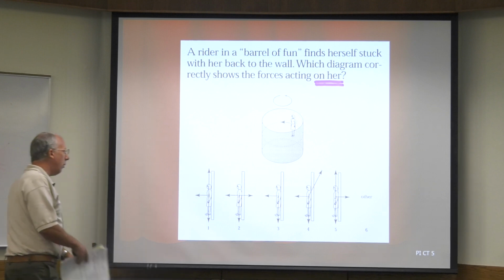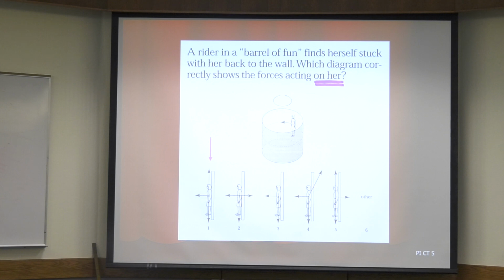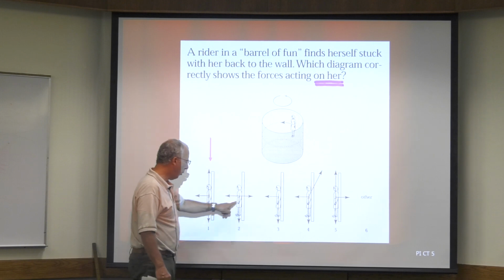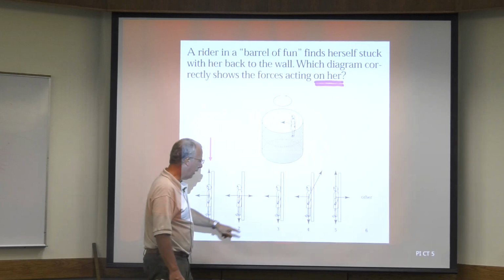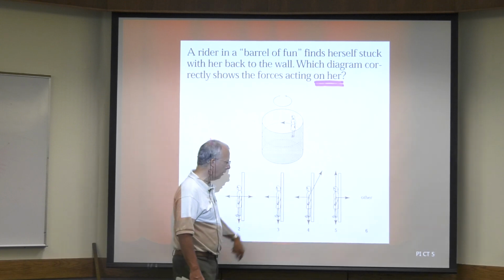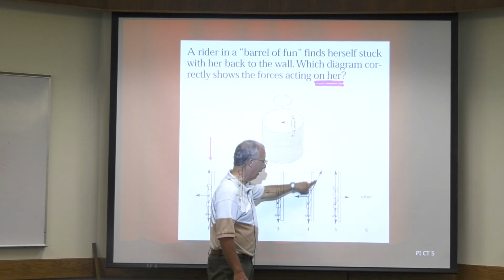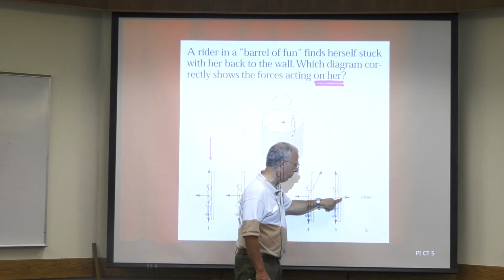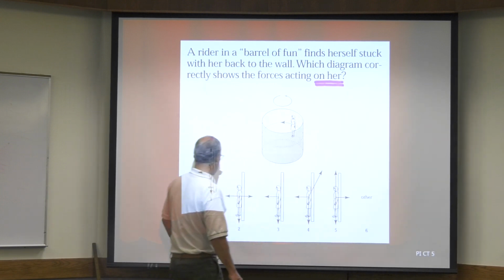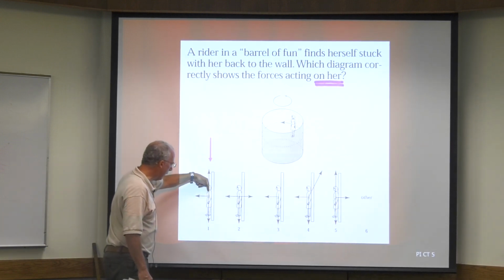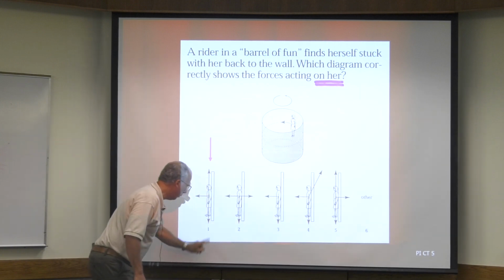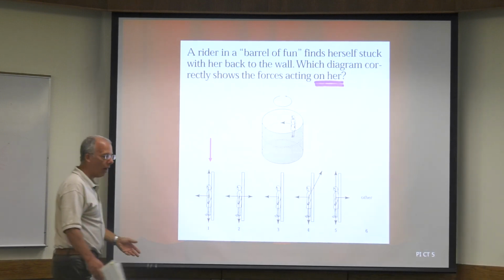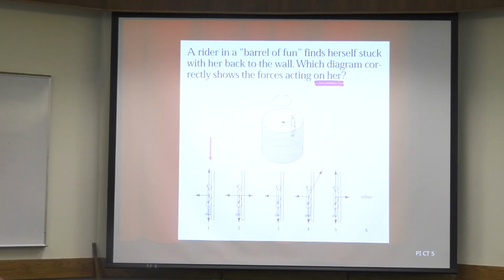So what's the only one that works? Yeah, that one, right? This one is crazy. First of all, there's no friction. Second of all, what in the world is that? That's not towards the center of the circle. Here, this is great, but there's no friction. Here, that's good, but what in the world is that? Friction goes opposite the direction of motion. And here, this is nuts because this points away from the center of the circle. So here, friction is opposite the direction of motion, because she would slide down this way because of the weight, and this points towards the center of the circle, which is what we've been talking about for the last 50 minutes, right? Okay.